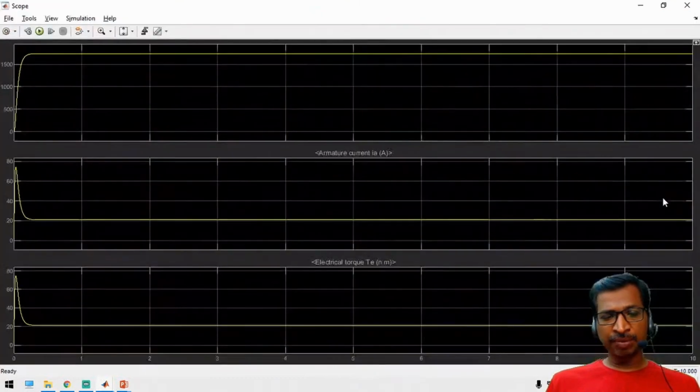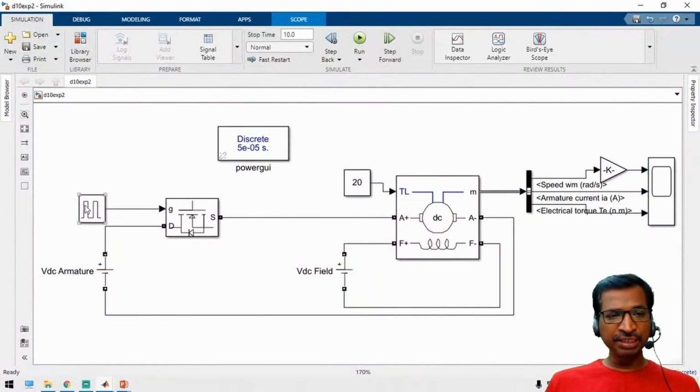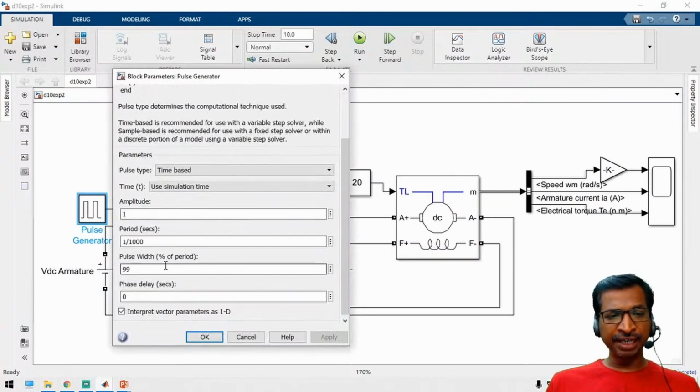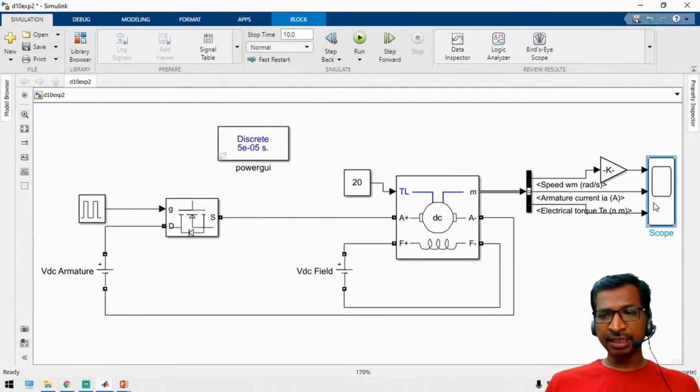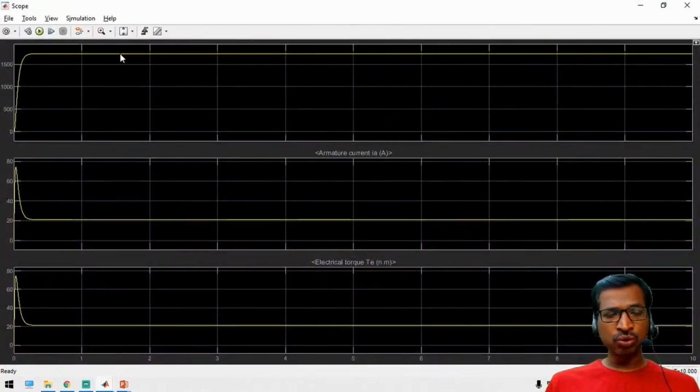So now we have applied 99%. See here, the same voltage has been applied. See here, the graph is at 1750 RPM. So the full load, fully rated speed we have achieved.